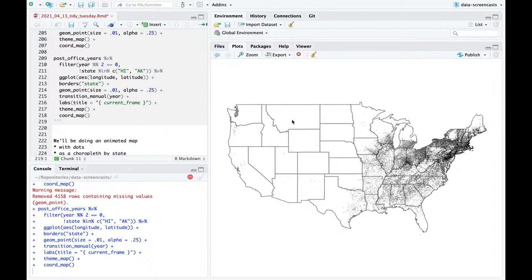What do I like about this? Well, one thing I like is California became light blue in 1 year, but what does it mean to go from white to light blue? It means you build a few little post offices here, a few little post offices there. This really gets across the spread of the U.S. population and of the postal system. You even can see things like, and it makes sense now that I think about it, such a clear frontier.